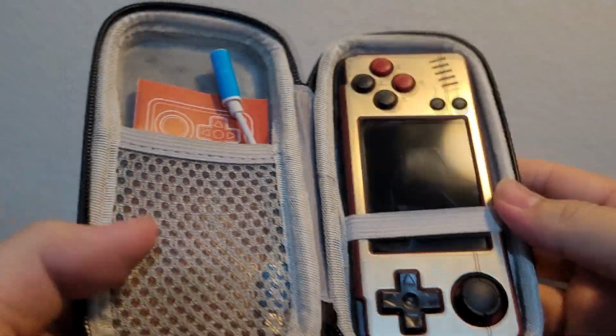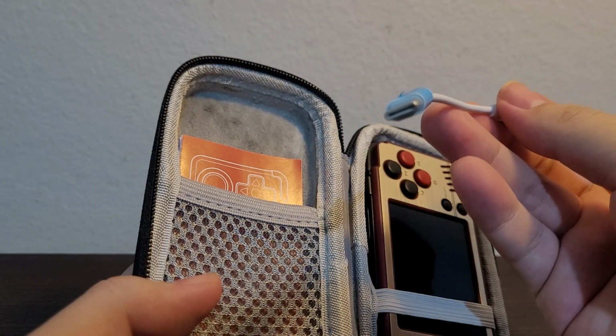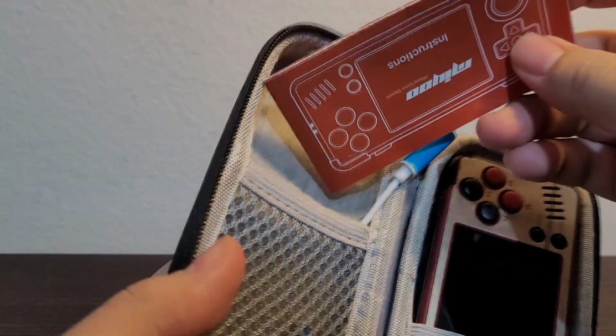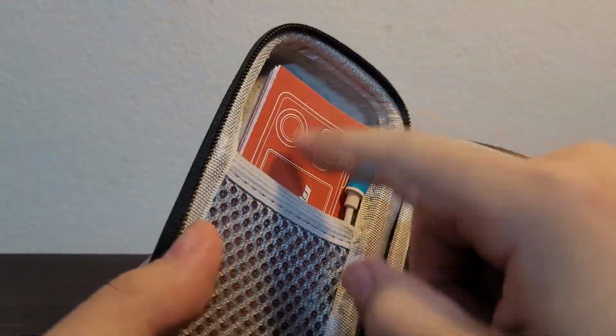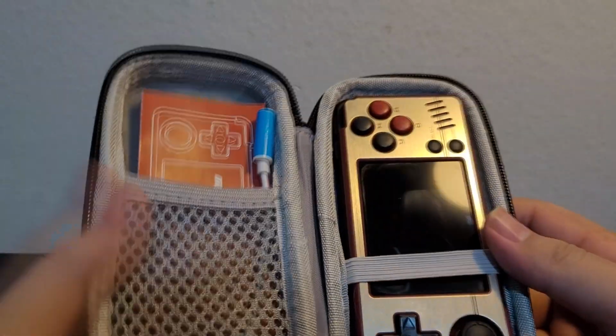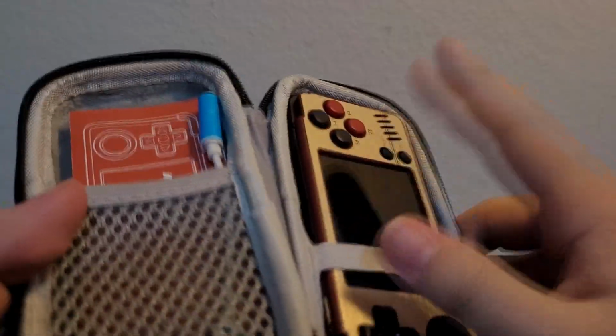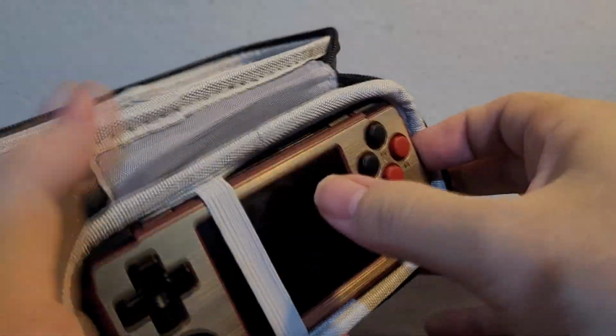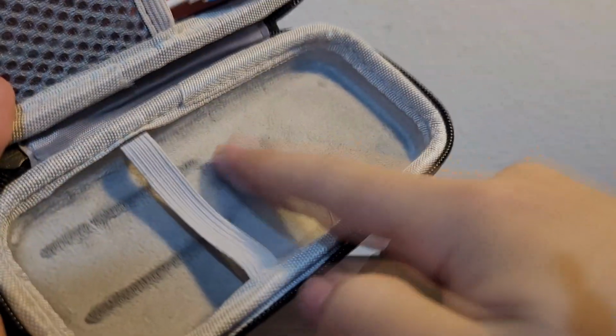And there you go. It does come with a USB-C to headphone adapter. It does come with a little manual, and it does come with a charger cable, USB-C charger cable, but I did have that out charging this in the other room. Forgot to put it back in. But yeah, here is the handheld itself. You can see that the case does have very soft inside. I mean, it's not cheap. It's very decent quality, even on the case.